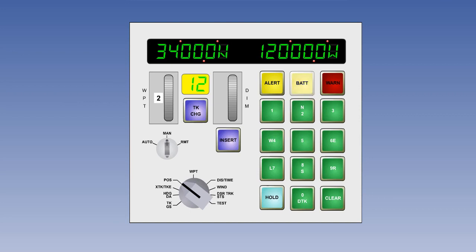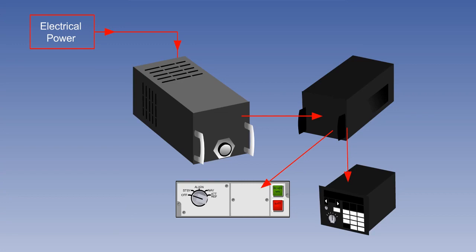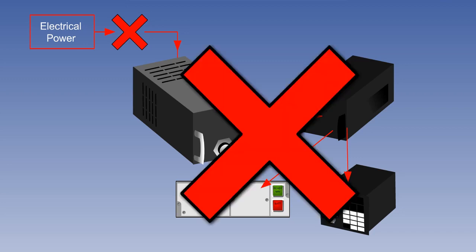We'll now look at the yellow CDU battery light. It is essential that electrical power to the INS is not lost, even briefly, during flight. If it were, computing would stop and alignment would be lost. As we have already discussed, it is not possible to align in flight. The aircraft must be stationary on the ground. Therefore, in the event of INS power failure, all computing and navigation facilities will be lost until the end of the flight.